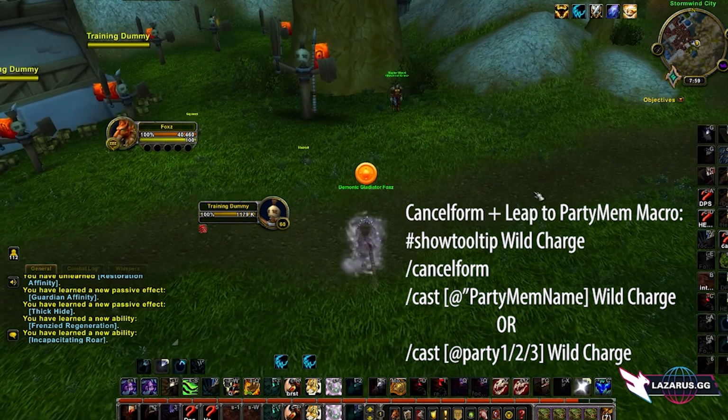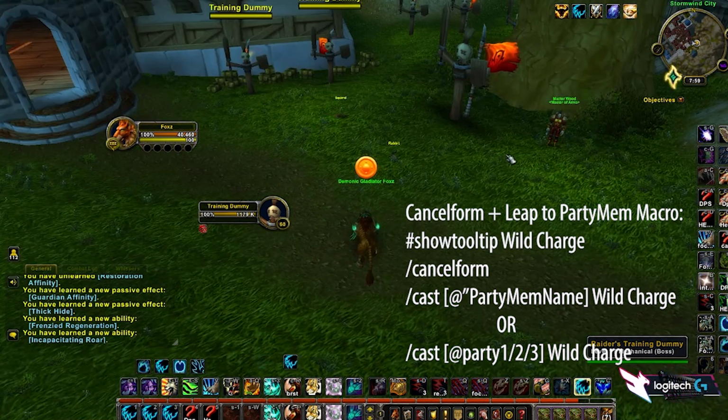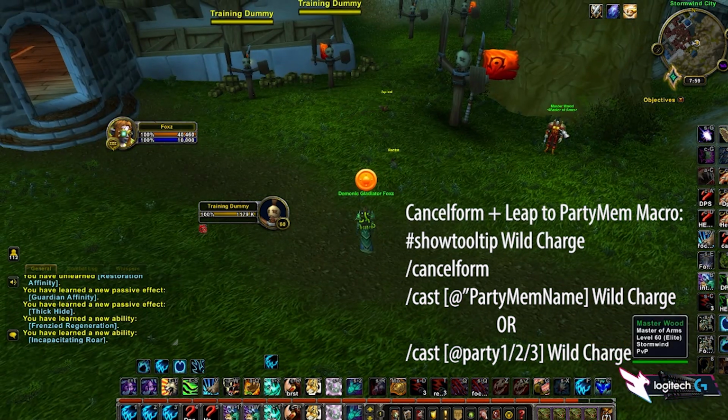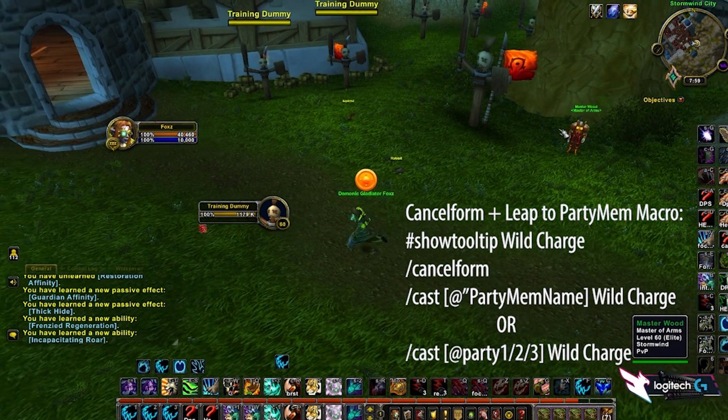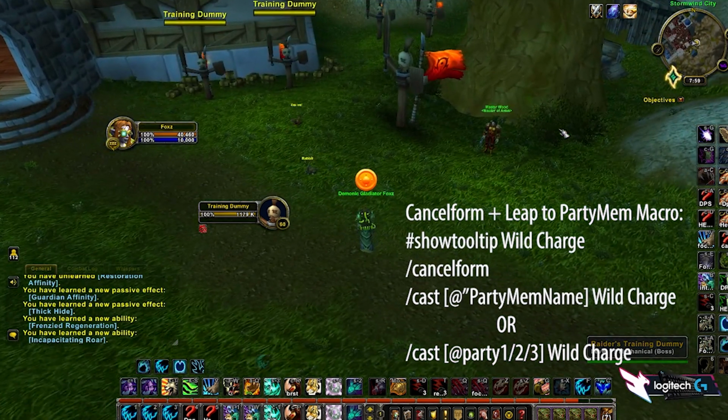If I press the button twice, and if this is my teammate, I can Cancelform, press it again, and I'll leap to my teammate. And in this example, it would be this person. And you're probably wondering, okay, is that going to trip me up if I just press it once? No, because how the inputs work is if you just press it once, you won't leap to your target automatically or at the same time.